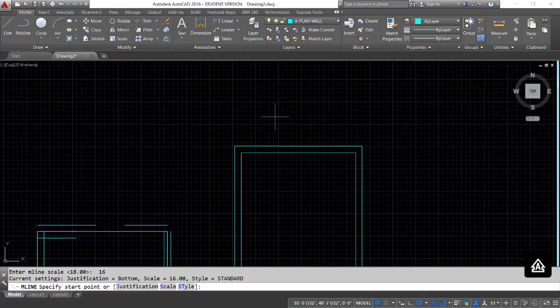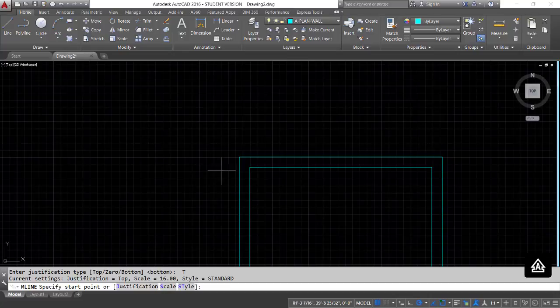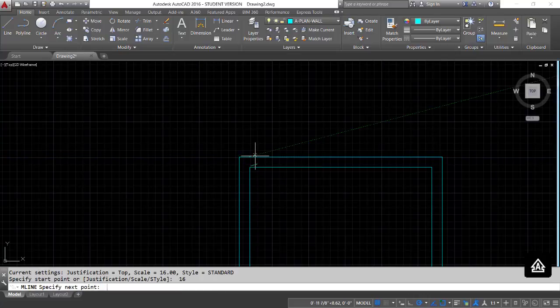And now the justification, and again, this is something you've got to kind of go over in your head. I think I want it to be at the top. So I'm going to try that and put that in. And then I'm going to zoom in a little bit here, hover over this corner, and then drag over this way and put in the 16. And I was wrong.